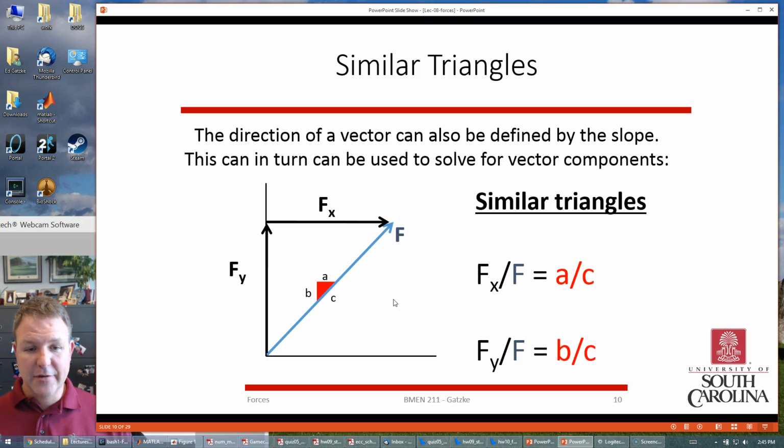We can also use similar triangles to determine the components in the x and y direction. So if we know the slope of the force, we can back out the values for the component vectors just from that information, either using arctan to back out theta, the actual angle, or, if we know the slope, that's the rise over the run, so we know B and A, or we can assume values for that, and then you can back out what C is. You can back out all of these things if you understand how to use geometry and triangles. So you may not have the angle specified, you may only be given the slope of this resultant vector, and you can use formulas like these, similar triangle arguments, to find the x and y components depending on what you don't know.